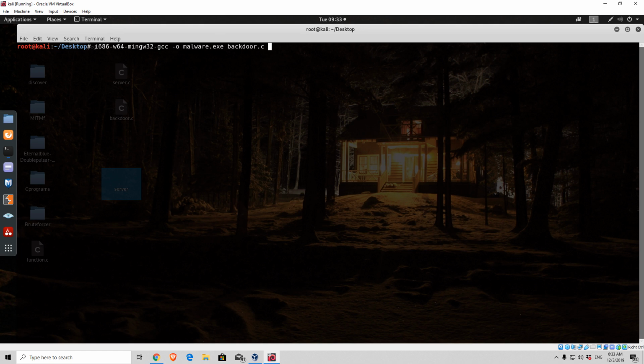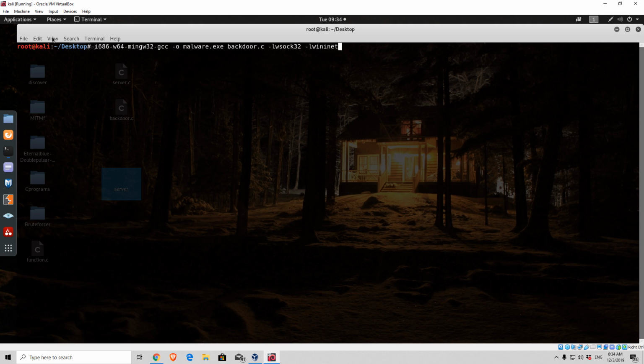After this, we need to specify a few different libraries in our command that are used for Windows socket programming. The reason behind that is because we are compiling a Windows program on a Linux environment, and we need to let our compiler know that we are using some of the Windows libraries, such as, for example, -lws2_32 and -lwininet.